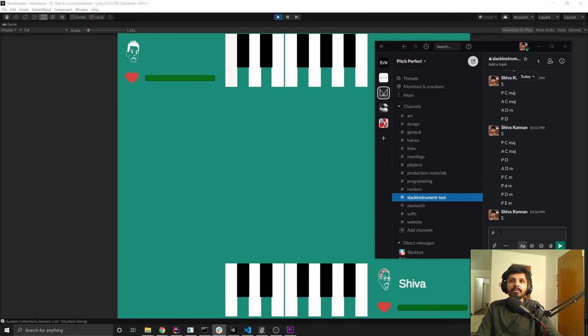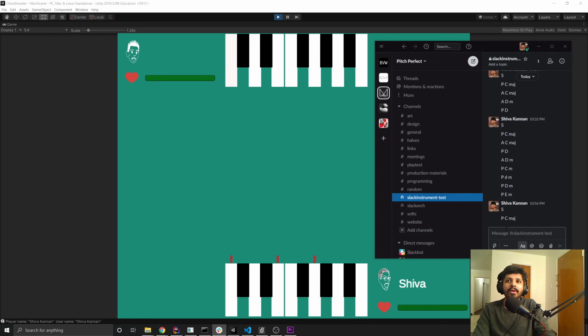Because I signed in first, I'm assigned the piano over here. After that, I can trigger a chord or a note, and that is going to trigger a bunch of bullets for that particular chord. I can even do this for a note, and it's going to trigger a bullet for that.